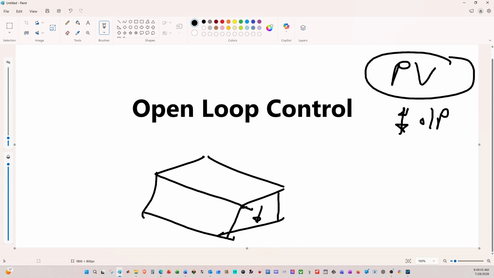So in summary, we can say that a technical description would be that open loop control is going to have a fixed action with no checking and no correction whatsoever. If I was to go and write a book, then I would say that we do something and then we walk away immediately.